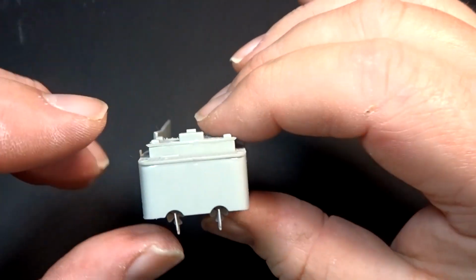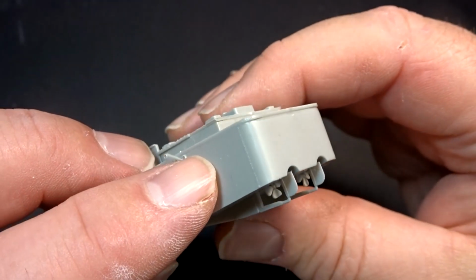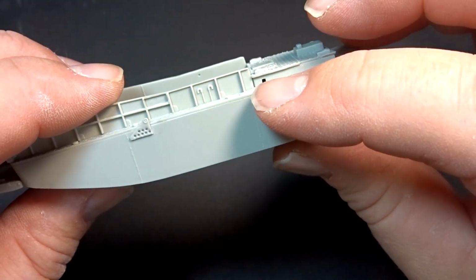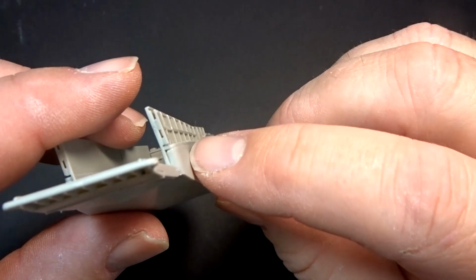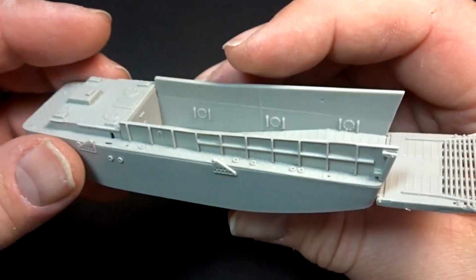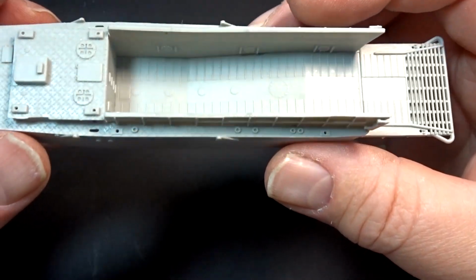There's a few problems at the back here. You can see that's quite a lip, so that one will need filling in. There's a few little join problems there that need filling, and then at the very front there, as you can see, there was a bit of a join problem. But yeah, just put a bit of filler in there, wait for it to dry, and then just sand it back.